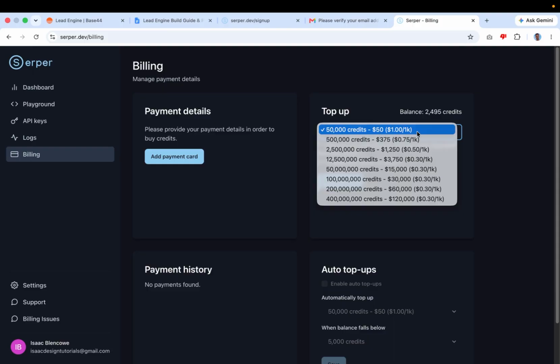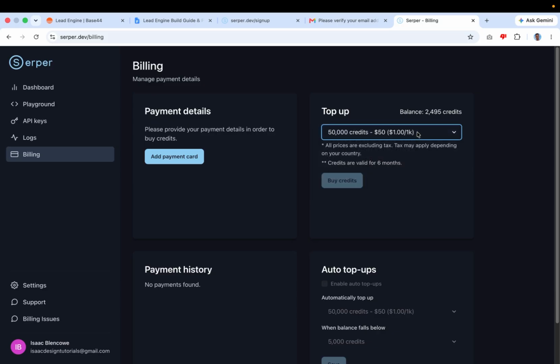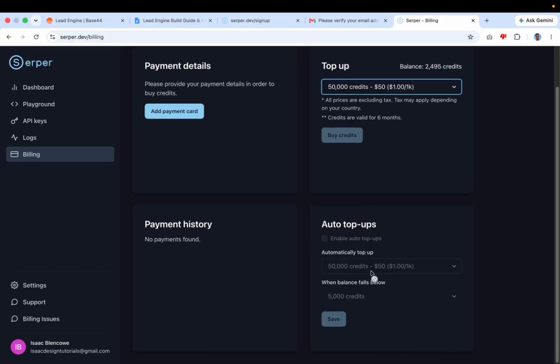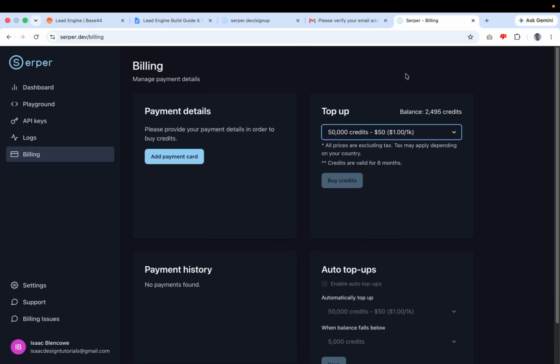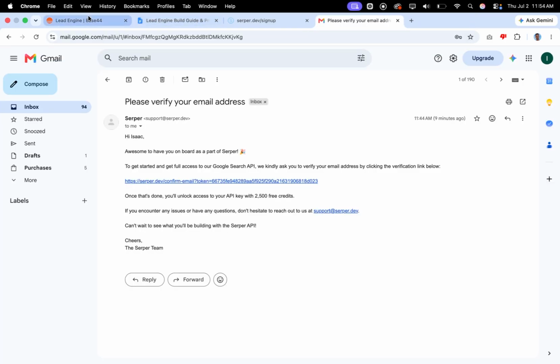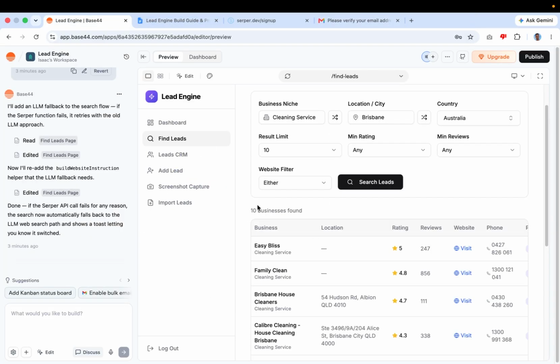Like, that would last so long, so it's well and truly worth it, because even if you get one client from it, that is incredible. Or you can just set up auto top-ups where it automatically tops up every time it reaches a certain level, or when the balance falls below. I'll leave that up to you guys to decide. But as you can see, it's unbelievably valuable. You're already starting out with 2,400, which is going to last you a pretty long time. You should find a lead that turns into a client by then for free. And then after that, you can just top up, or you can put an automatic thing on. But as you can see, it is so much faster and has improved things a lot.